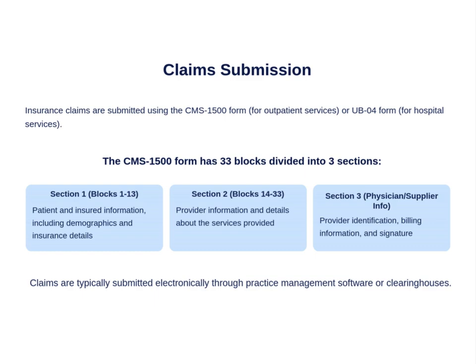These claim forms can be submitted. They're often submitted electronically. They can either be sent by direct bill, which means that the clinical facility sends in this claim submission directly to the insurance company, or they can be sent to a clearinghouse. A clearinghouse is a company that the facility is paying to essentially audit their claims and make sure that those claims are clean. So a dirty claim would be what we consider something that has errors.